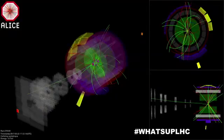And in addition, we have requested for this year, at the end of the run, a dedicated run at lower energy, so that we can compare with data from lead-lead, which correspond to the same center of mass energy. I see. So for sure you make the most of this proton run just started right now and for the rest of the year. Thank you, Despina. You stay with us. There will be a question for ALICE, I'm sure.